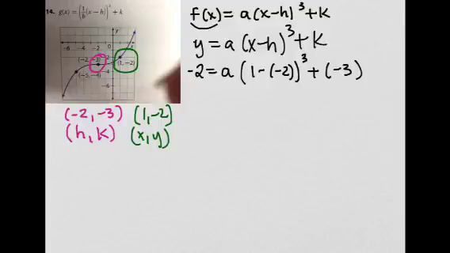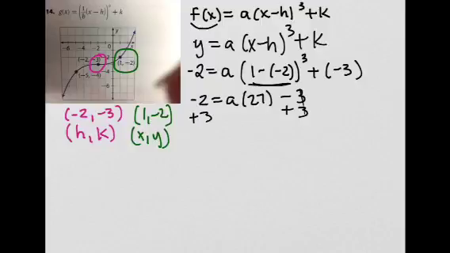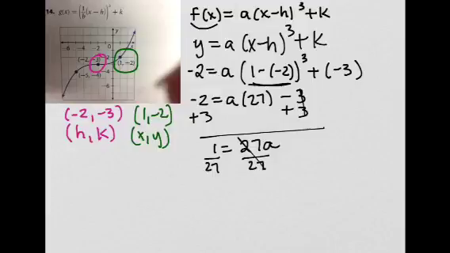So I'm going to go ahead and simplify what's in the parentheses right here. So bring down the -2, the a, and then 1 minus a -2 is 3. 3 cubed is 27. Okay, now remember your order of operations. We are not going to subtract 3 from 27. We're going to add 3 to both sides. And so that gives me 1. And we usually write the variable at the end, so it's 27a instead of a27. So I'm going to divide by 27. And there's my a value. So a equals 1 over 27.